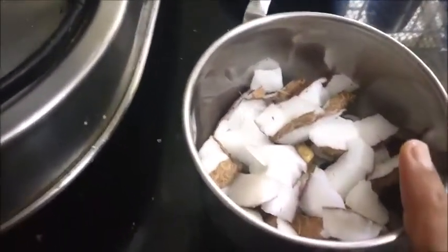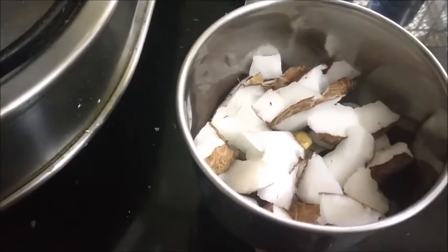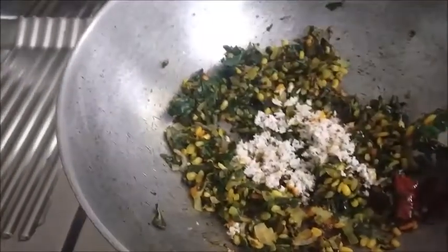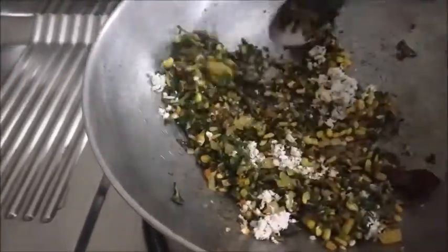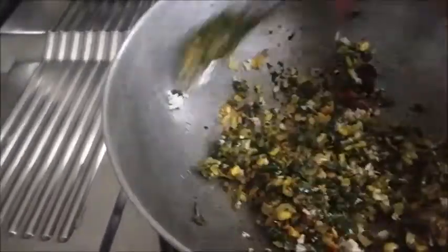Cover and cook it. In the meantime, we'll crush the coconut and green chili and cumin seeds. The sabji is ready. We'll add the coconut and green chili mix in this. Mix it well. Now you can serve it along with rice, chapati.